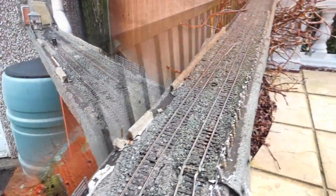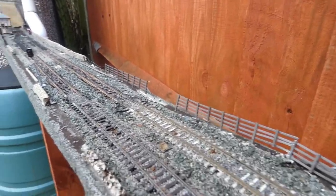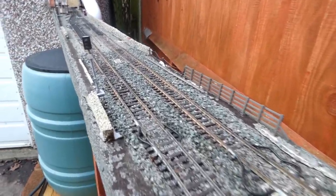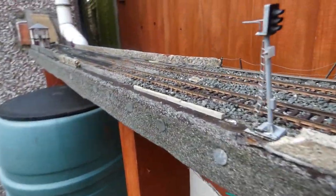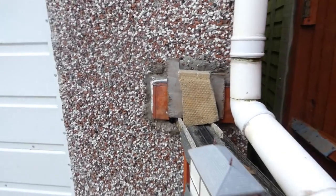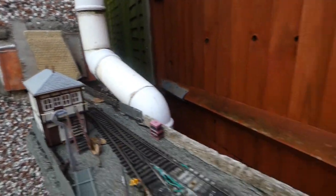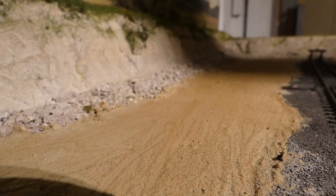Obviously I don't use this during the winter period. So I'm only using it in the spring and summer periods. Maybe a bit of autumn. Also damage here, where I think a cat sat on it. The signal stopped working now as well. That needs repairing. That's a little bit of damage. As you can see, the end there with the tunnel, I've blocked off for the winter period. It needs to be tidied up during the spring period. A few months yet.